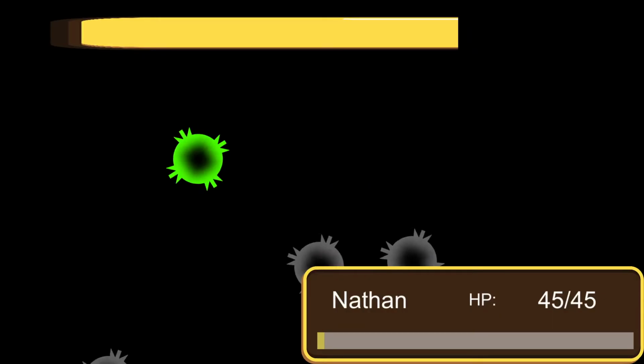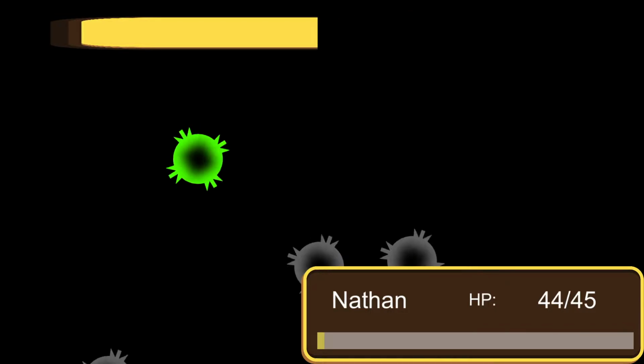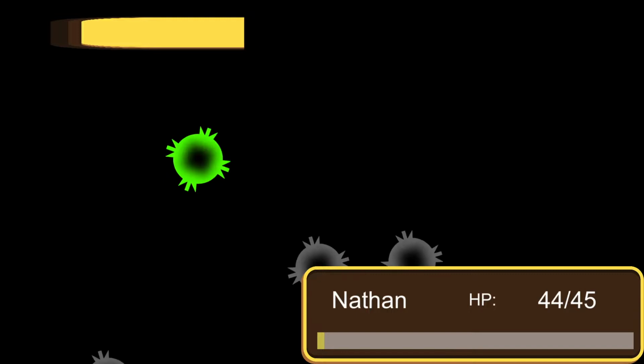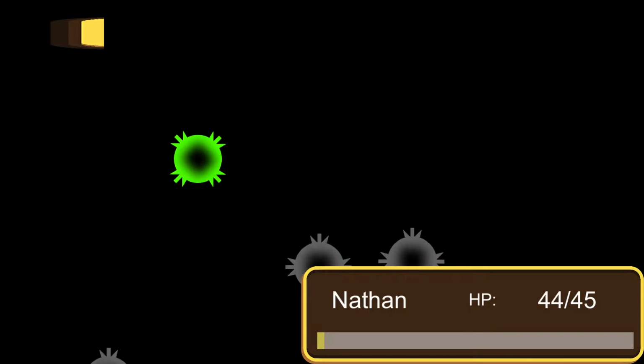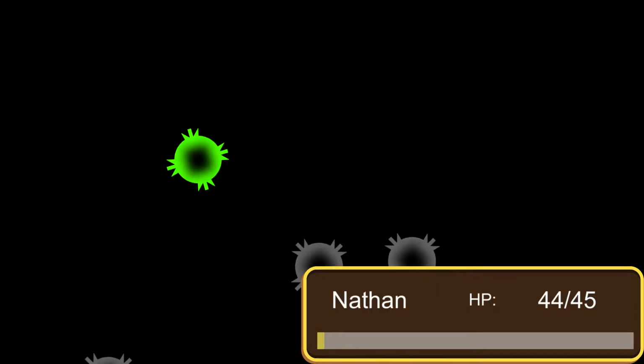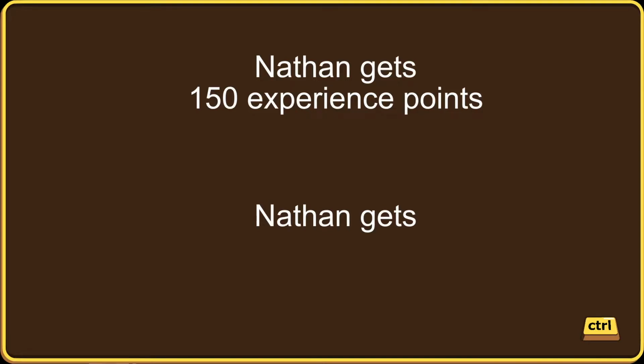Throw in the middle. Throw on the right. Nathan gets hit. Throw on the left. Throw in the middle. Throw on the left. Victory! Nathan gains experience points.